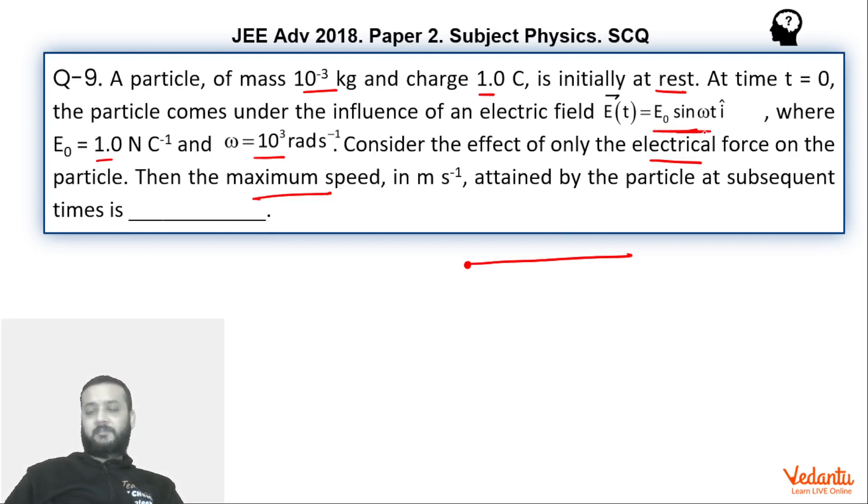And hence we will have to see that till what time the force remained positive. Now if you see this function, it's very easy to see that the angle of sin omega t will start from 0 at time 0, and the moment omega t becomes pi, it will again become 0. If you see this graph of sin function, so this is 0, this is pi by 2, and this again pi. So basically in this region the sin theta will remain positive. After that sin theta will become negative. And hence we can say when omega t becomes pi, till that moment the force was positive. After that force would have become negative for some time and again it will become positive sinusoidally. So we have to find the maximum speed and we have realized that the maximum speed will occur when the value of omega t becomes pi.